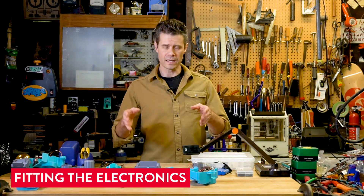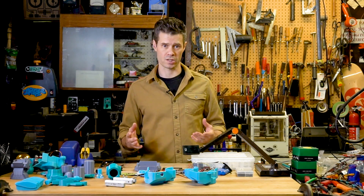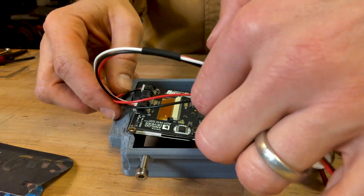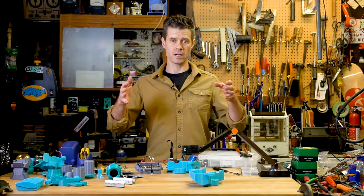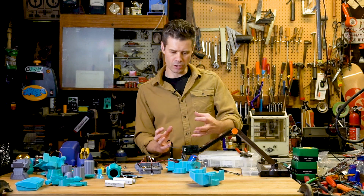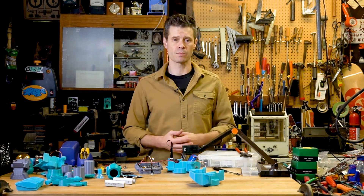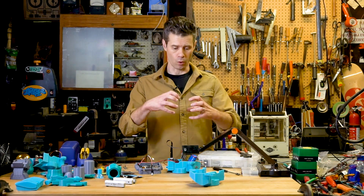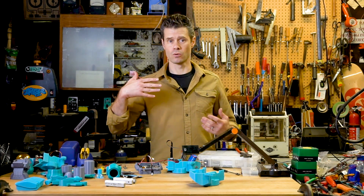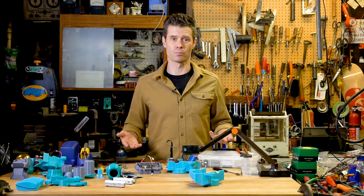Now that I've got all of the electronics assembled, I'm going to start fitting the electronics into the 3D printed parts. The board and battery and speaker are kind of hanging loose here. So I decided instead of trying to figure out a mechanical assembly inside of the 3D model, there's no reason to complicate matters — I'm going to use a bit of Sugru in order to secure things. I find Sugru really useful for both exterior things we're going to see as well as stuff that's hidden but simplifies the build process.